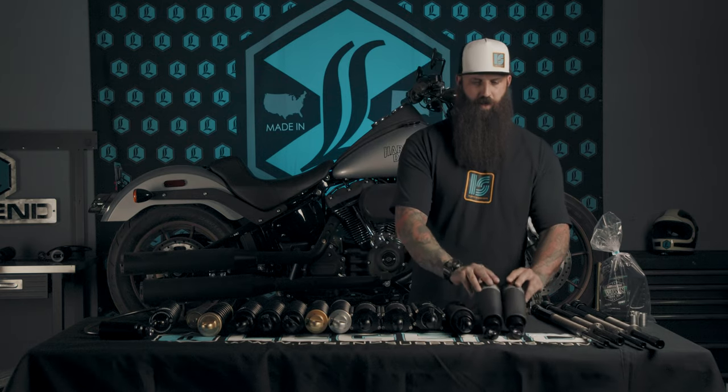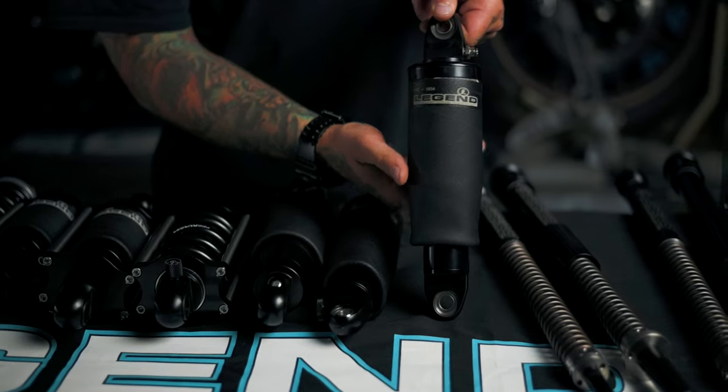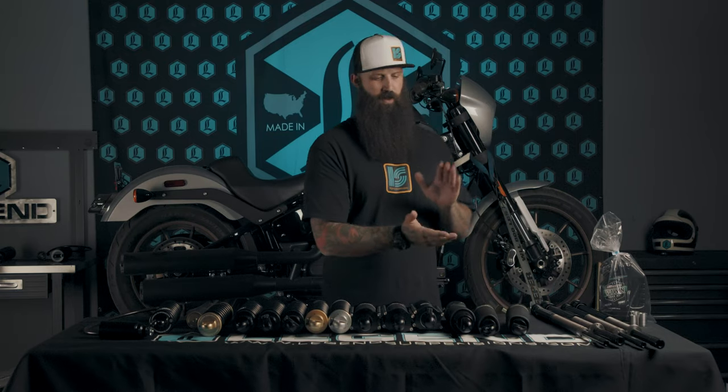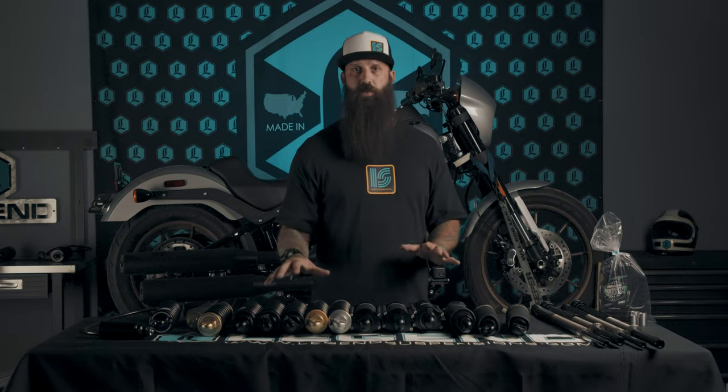Moving over, we've got another style of air shock — an Air A and a standard air — for every other bike: FL, Sportster, Dyna, V-Rod, you name it. If it's not a softail-style or monoshock, it gets this same style of air shock. Compressor, wiring harness, up/down button, airline cutter, and fittings all come in one complete kit. For any fitment, check with your local shop or visit our website — click the drop-down for your specific motorcycle to narrow down exactly what products are best for you.